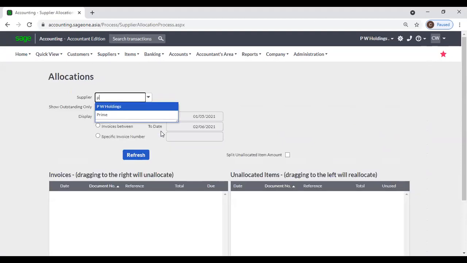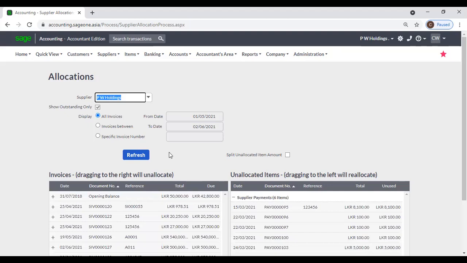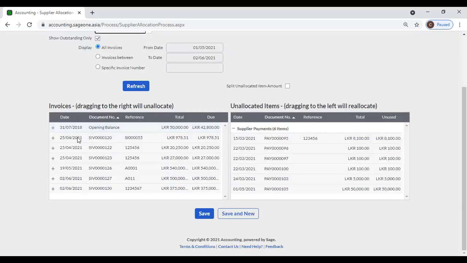Okay, now from here we can allocate our payments to invoices. Now you can see here your supplier invoices. This side, right side, you can view unallocated payments. Now if you want to allocate your payments to invoices, you can drag and drop this supplier payment to supplier invoice.